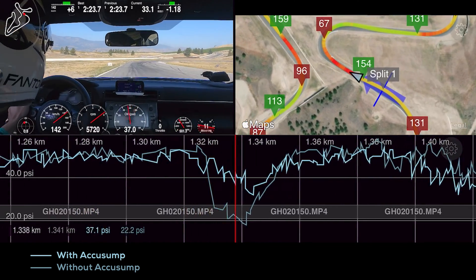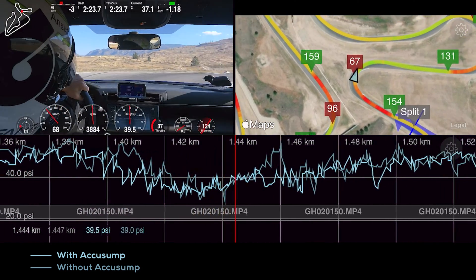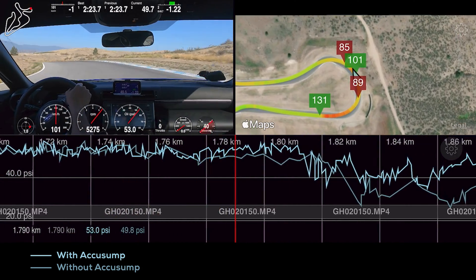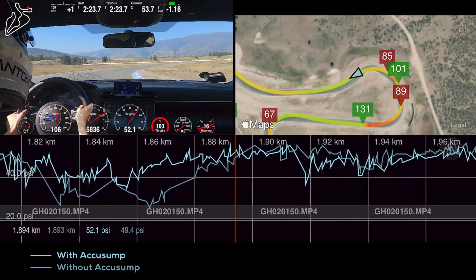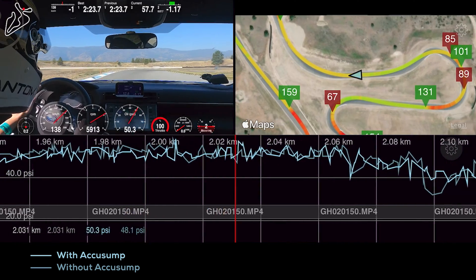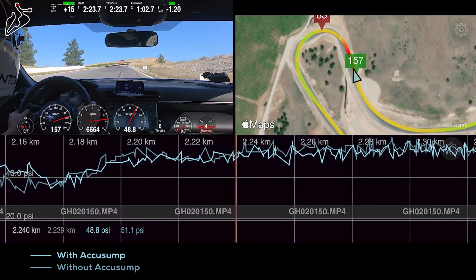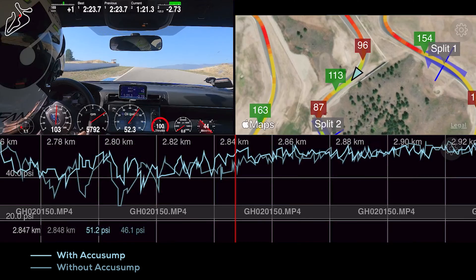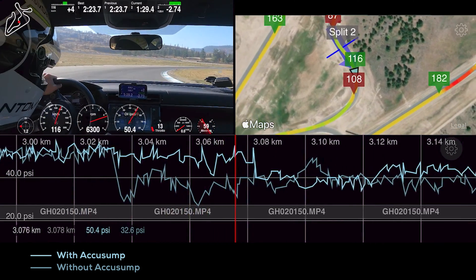There are no baffles available yet that have been proven to be effective in substantially reducing the pressure drops. No one can say for sure that a certain oil pressure, or a certain amount of time without pressure, will cause the engine to fail or be irreversibly damaged. So the question is: do the oil pressure drops you've seen in this and other videos concern you as an owner? If they do, we recommend you get an AccuSump. If they don't, don't bother installing one and just keep doing what you're doing. If you're on the fence, maybe consider measuring and logging the pressure in your car and make your own decision based on what you find.